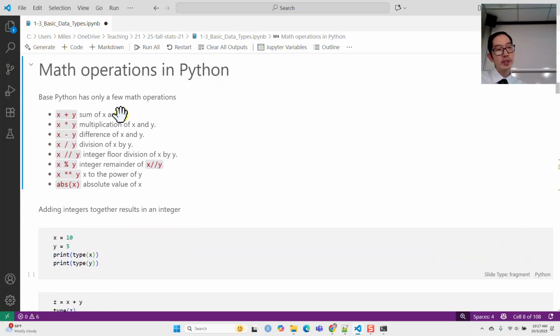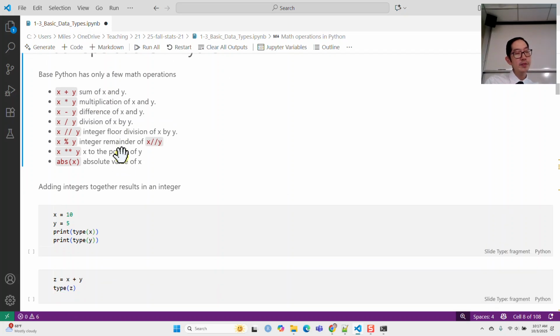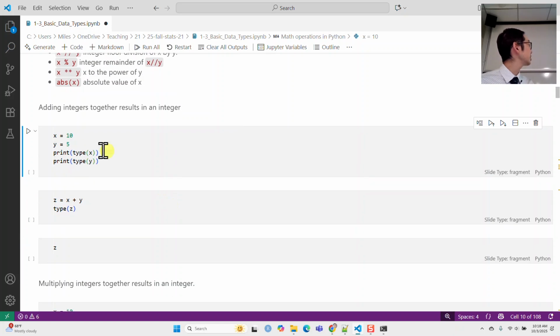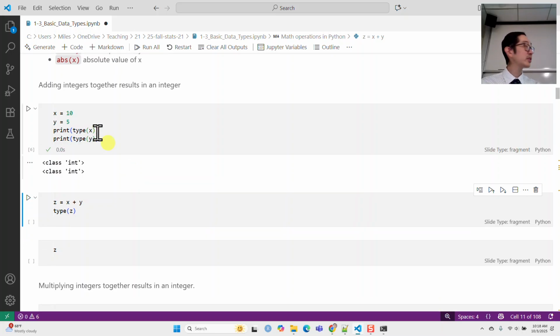Okay. All right, we got some basic math operations. I don't think there's any kind of surprises here. The biggest surprise here is that certain functions that you would expect to exist in Python aren't part of the base set, and you have to load a library in order to use them. So you have addition, multiplication, subtraction, division, modulo arithmetic and powers. And so you can do something like, all right, so here I'm going to take the integer 10 and the integer 5, right? And then I can just say, hey, what is the type of each of these things?